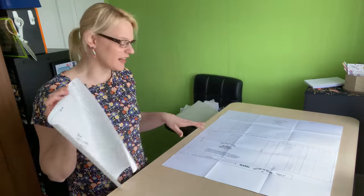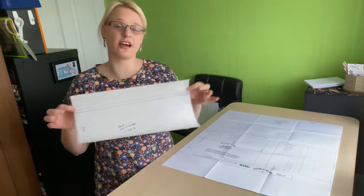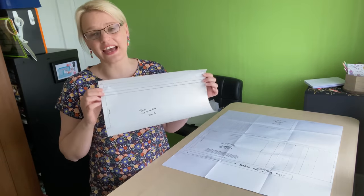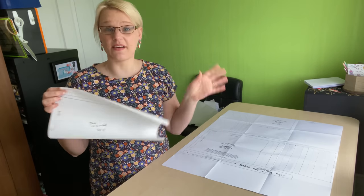That is because on Tilly's pattern, she's actually put on there that to save paper, they've just given the measurements. So if you want to do the blouse version, then this is enough to do the peplum. Otherwise, you need to add on another 60 centimetres onto this piece. Now I get it's brilliant, kind of saving paper and everything. It just means it's on two bits of paper, which is great.